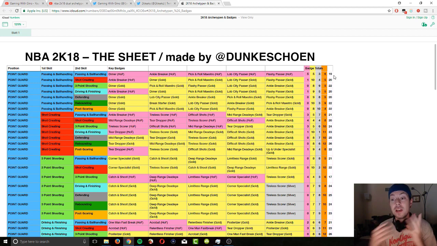Now I don't know if having 20 badges is better than 19 badges with 10 being gold and 1 Hall of Fame, or would it be better to have 5 Hall of Fame, 5 gold? I'm not sure yet, but we're just breaking it down right now. So I'm gonna leave a link to this article in the description of this video so you guys can check out the full list, but I'm gonna break it down just point guards.